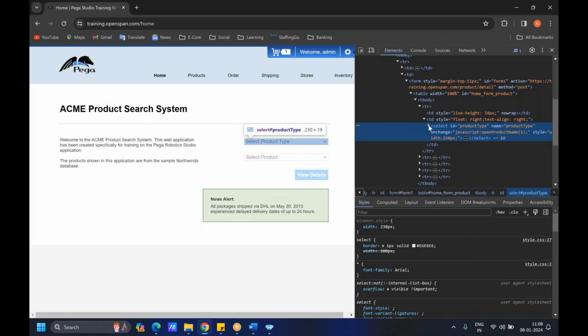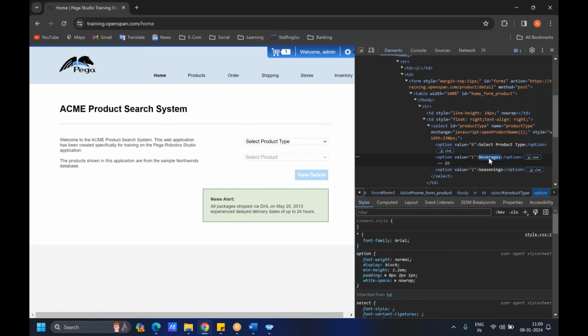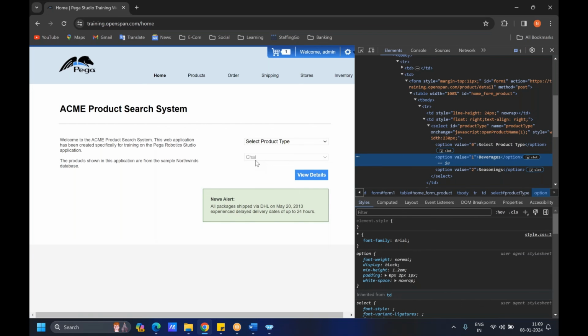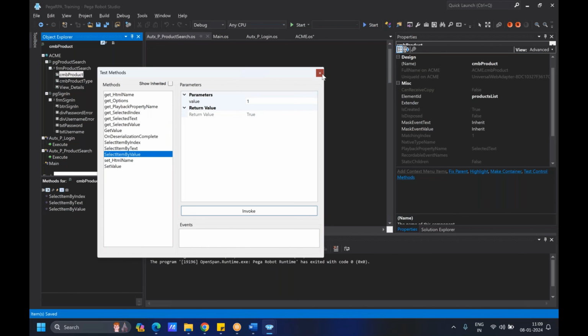Under this product type, you can see value equal to 1 and the name is beverages. The same way the index is 1, 2 like that, maintained by default. So even if you give the value as 1 here, it should select beverages.